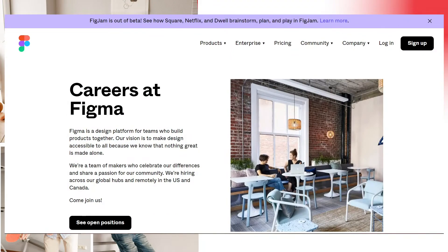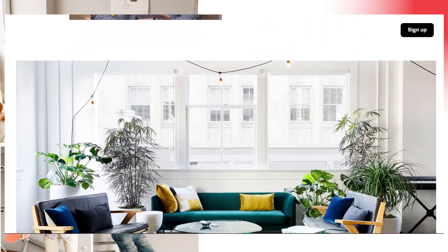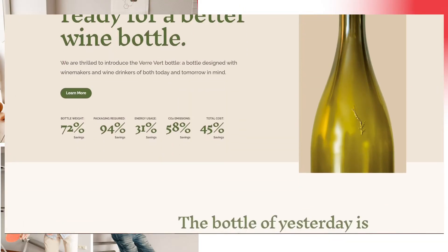Real photos — this trend is not new, but it continues to hold on and will only gain popularity this year. Many designers use stock photos, but such images don't provide any information about the nature of the website. We recommend arranging a photo shoot and showing the people behind your product or website. For instance, you can make a photo collage or add a block of Instagram posts. Filma is a good example of how to use real photos in design — on their website, you can get to know the team and experience the atmosphere of their workspace. Here's another example from a wine production company.